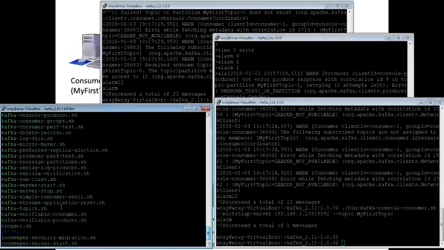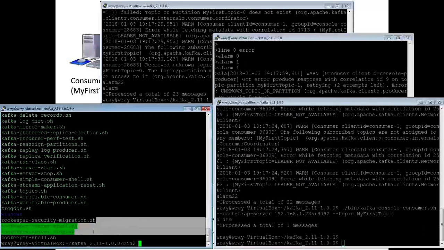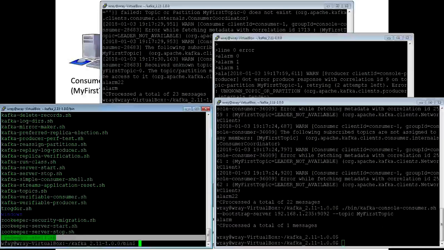and that includes the likes of our server stop and our server start. Yeah, and of course we've got the same for zookeeper as well. We've been using the zookeeper shell command with some of those other bits and pieces that we did. Okay, good.